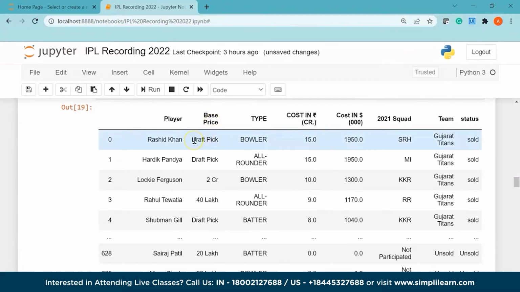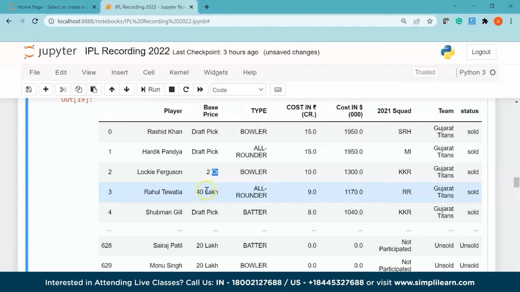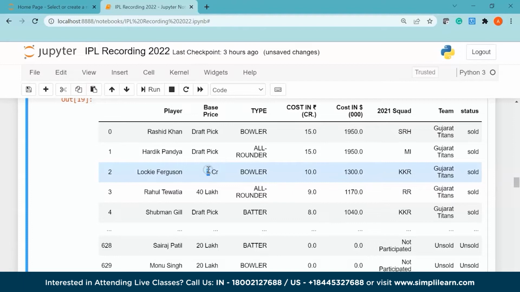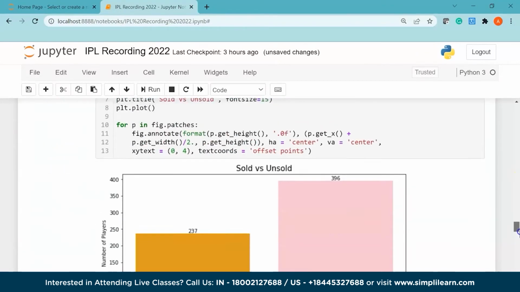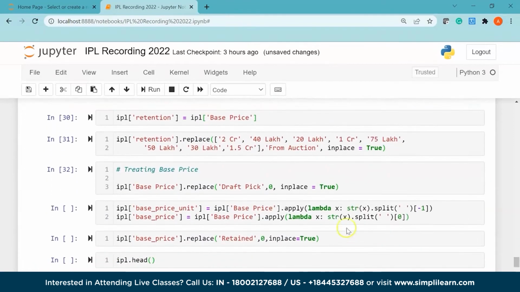What I did was I replaced the draft pick values to 0, and then the rest of the values will be split into 2 columns called base price unit. So basically it will have the unit of the base price, let's say crores or lakhs, and the base underscore price column will have the value, which is 2, here 40, 20, 20, so on and so forth. Let me just scroll down and run that particular cell.